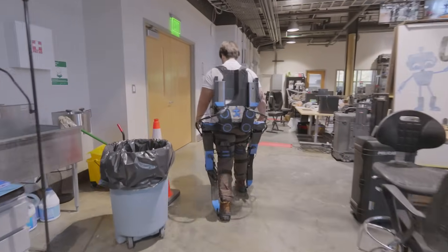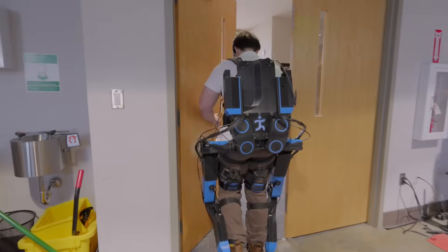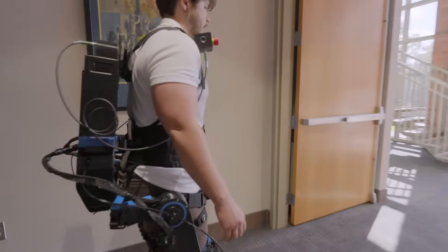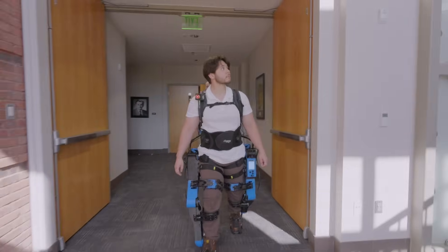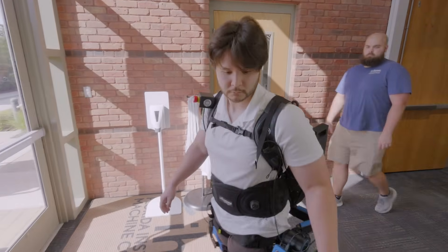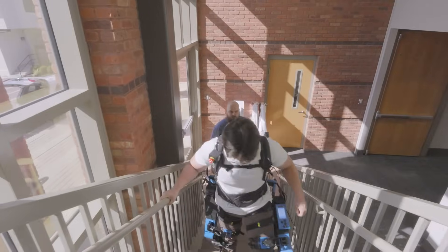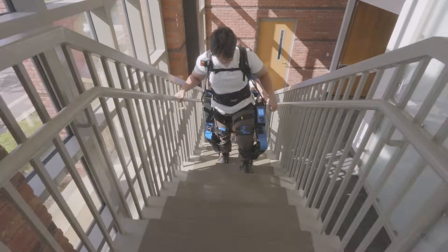Going through doors is also interesting, because the device extends from my body slightly, and you'll also see one of the funny things — I almost unplugged a wire. This is also the first time that we've ever gone upstairs in the device, and walking upstairs is cool because it's kind of just like suddenly your foot's on the next step, without really even thinking about it. You've just got to start the motion and the exoskeleton takes over in a lot of scenarios, even though you still have to do all of the thinking and all of the balance.